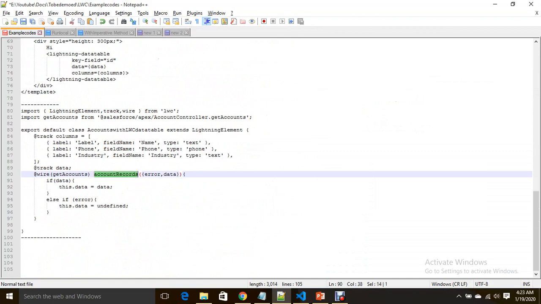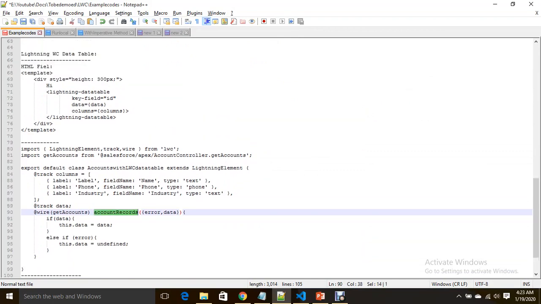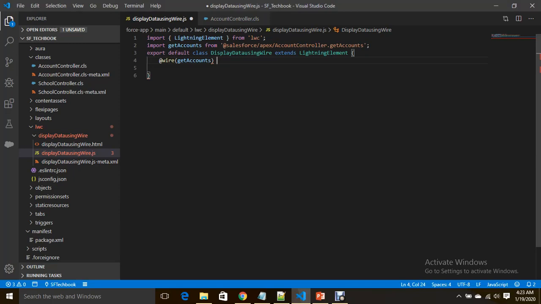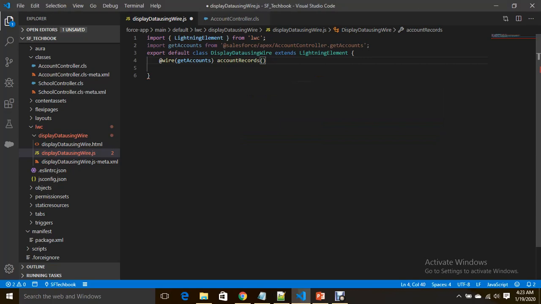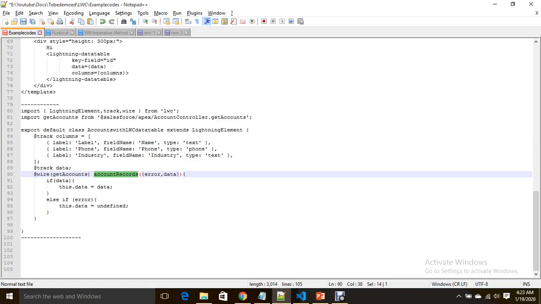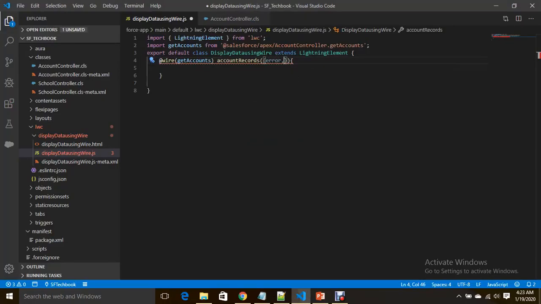See here, accountRecords. This is the method, and it returns a promise with data or error, whatever it may be.